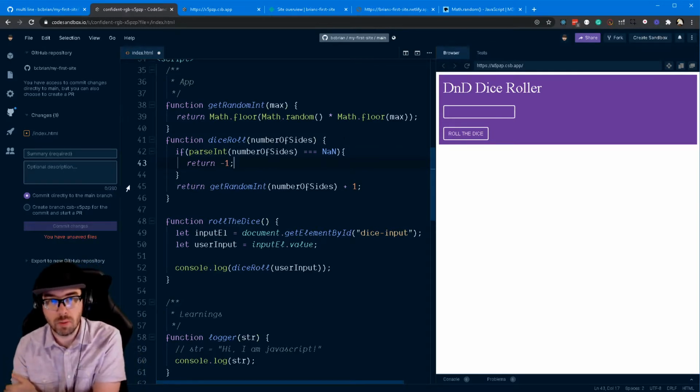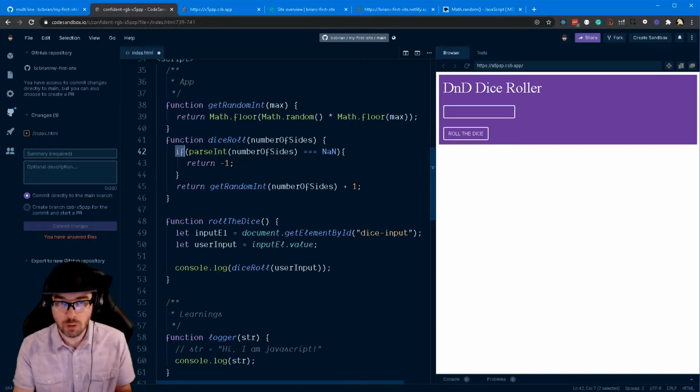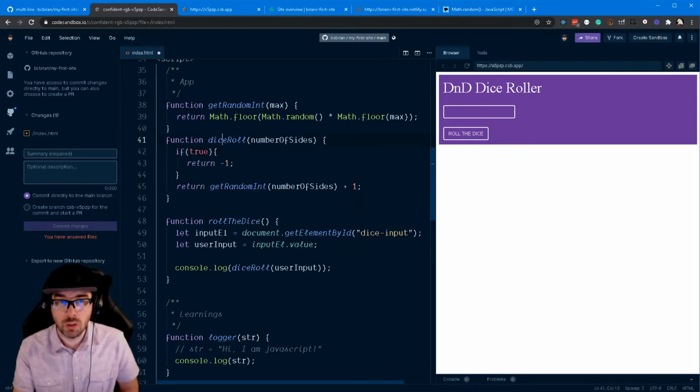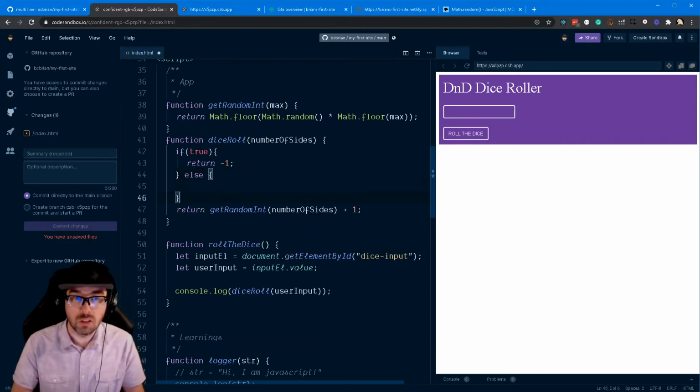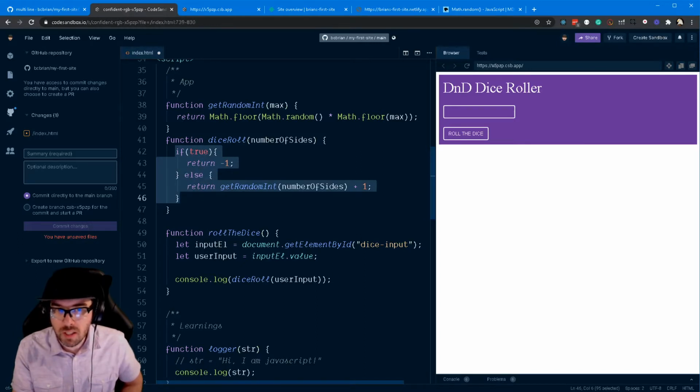Okay, so let's talk about this whole chunk we just wrote. If statements are conditional: if something is true. Our booleans, right? So this part right here, true. If this is true, do what is inside of here. Else, otherwise, do what is inside of here. And this tool is pretty powerful. It has a lot of additional things we can do with it. But this is its default structure, more or less. And this is as complex as we're going to get with it today.